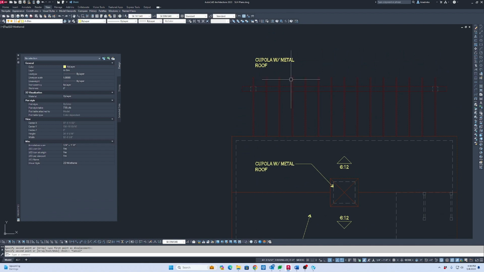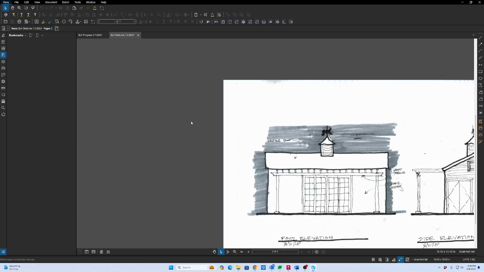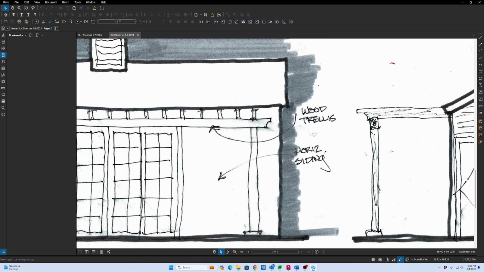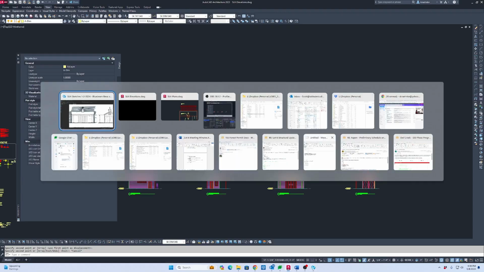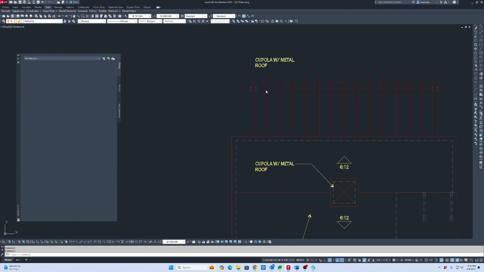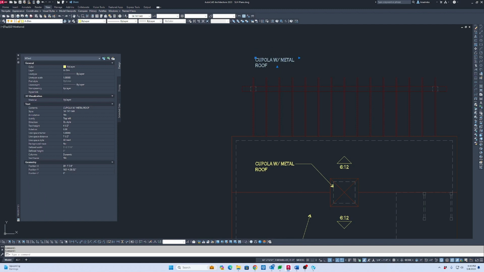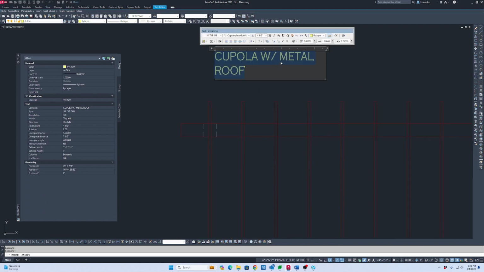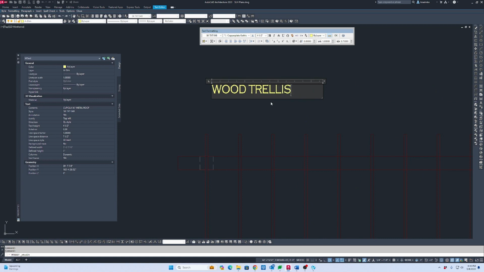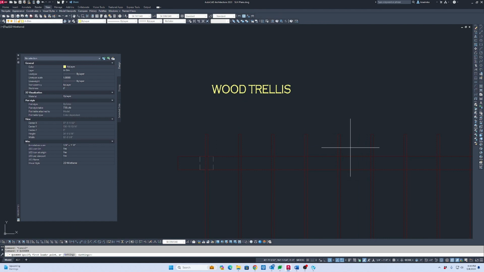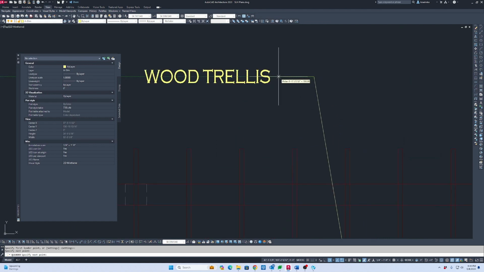And since we're noting, let's note the heck out of this. This was wood trellis, I believe, right? Do we know what kind of wood? No. Wood trellis, horizontal siding. So we're just going to go with wood trellis for right now. All of this is iterative, so when we find out if we're using Doug fir or if we're using cedar or something other than that, we can add it.